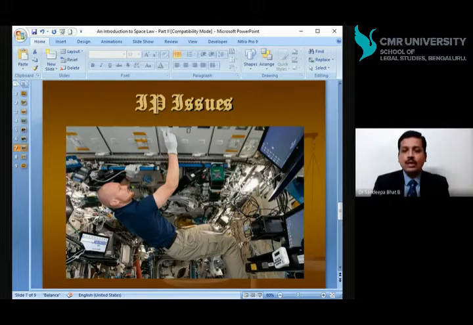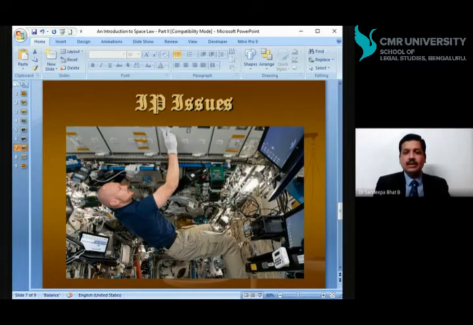But what is more important is that in these systems, whoever is actually having the document which shows that a particular kind of invention has been done, and once they place it before the patent office, the patent office grants the patent to the concerned person. This might be problematic in the space inventions, especially because whatever activities are happening in the outer space would be monitored from the ground segment. There are some people in the ground segment who have got access to this.